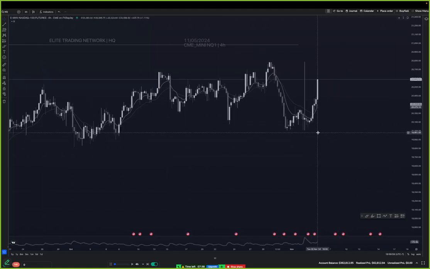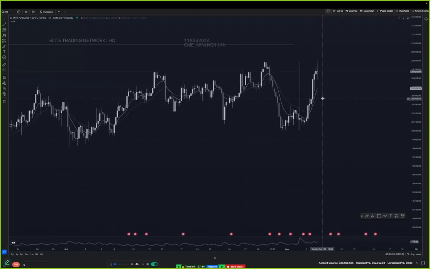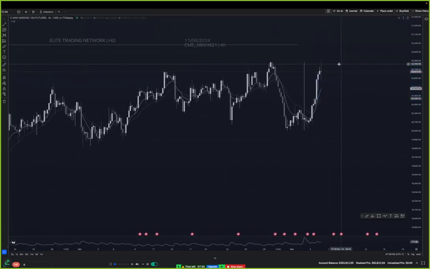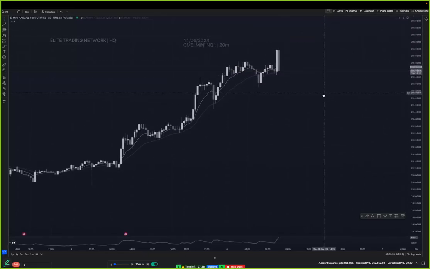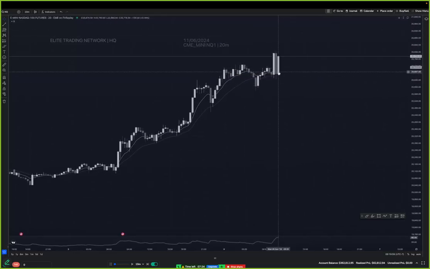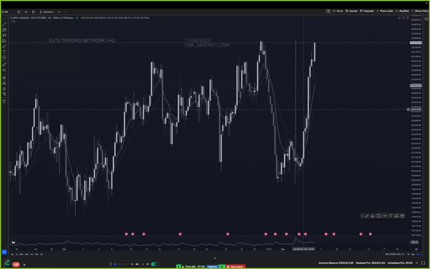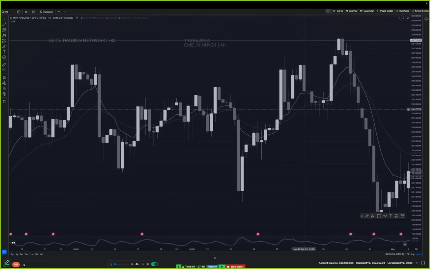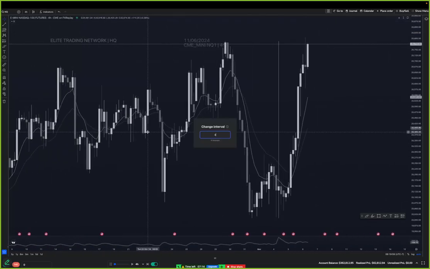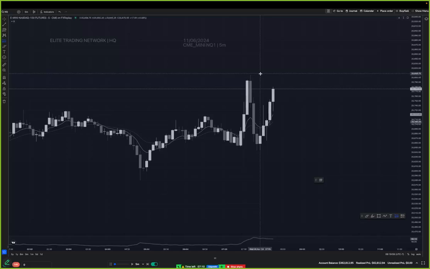There we go. Now this candle right here reassured me, okay, no, we might be heading up. There's a lot of buying pressure. And then I'll follow this until it decides to fumble again and fail back down. So there we go. Okay, November 8th, 4 hour good, hourly good, 20-minute good. So I'll take a long over this high.